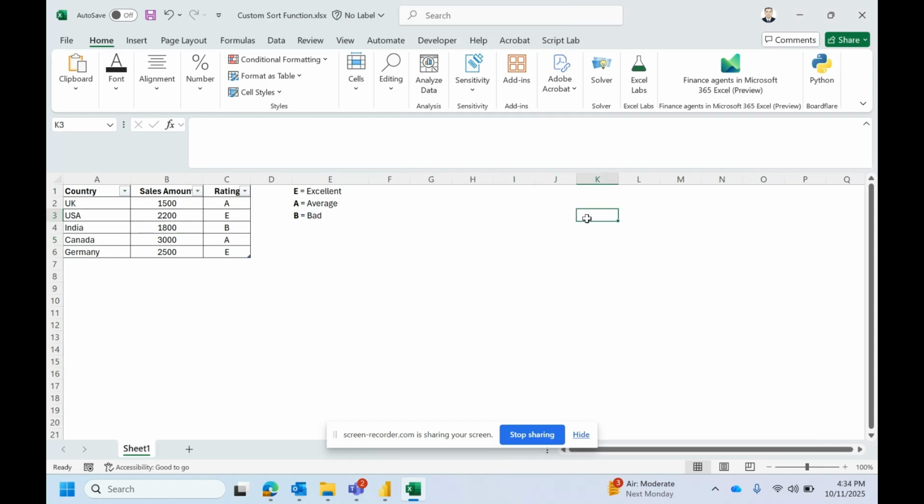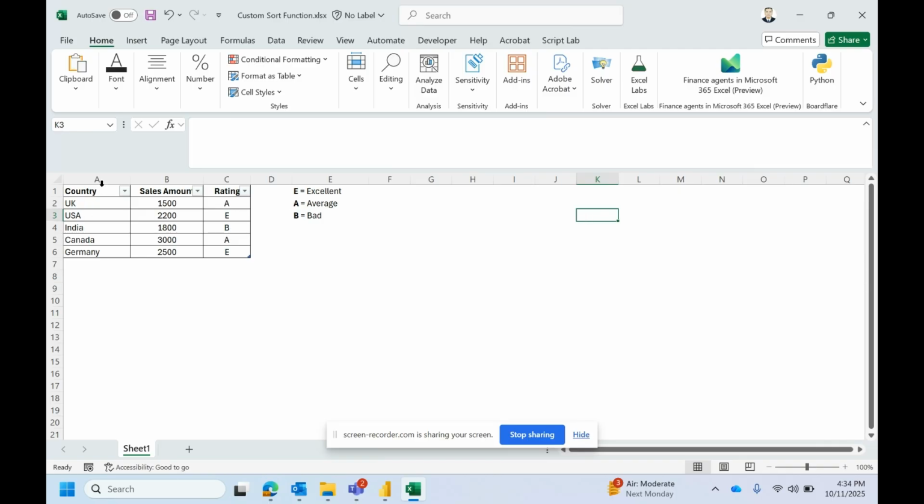Hello guys, today we are back again with some new logic, new tricks in the Power Query M code. Today I'm going to discuss the custom sort function in the Power Query M code: how you can do a custom sort order. Meaning you can define your custom order, and based on that order, the data will be sorted.